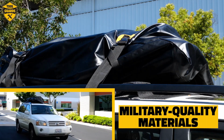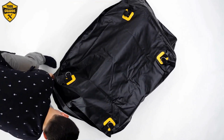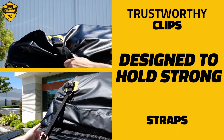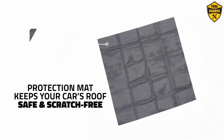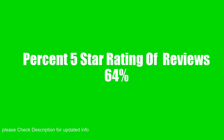Made of military quality materials and heavy PVC coating, with lots and lots of storage capacity for everything from serious camping to day trips with the kids. Trustworthy clips and straps are designed to hold strong with or without a roof rack. Heavy duty coated zippers are 100% waterproof. The bonus protection mat keeps your car's roof safe and scratch-free, especially in rough weather and rain, making sure your luggage stays secure and doesn't ruin your trip.